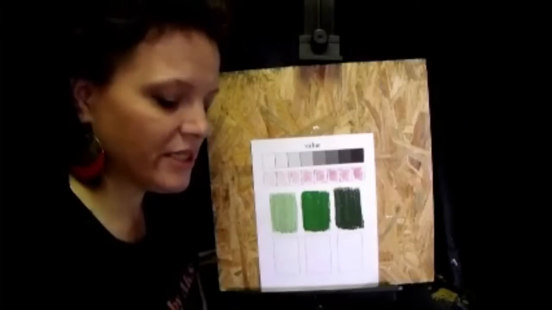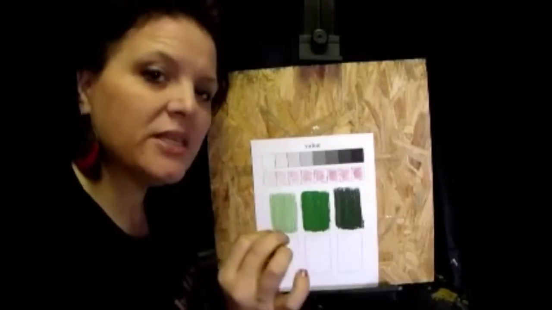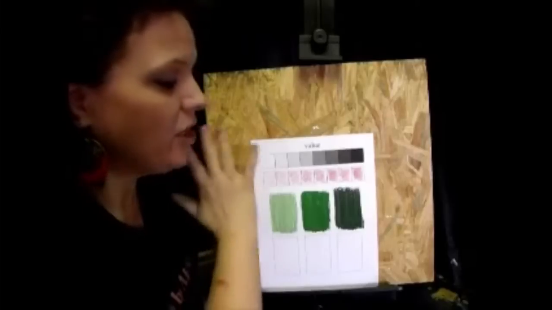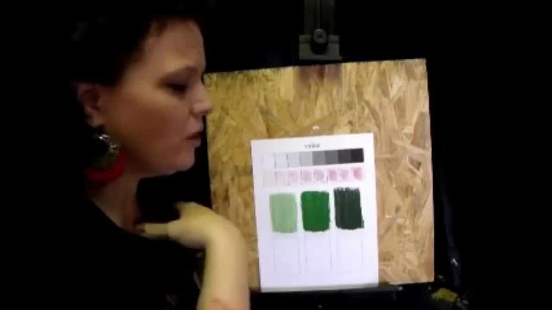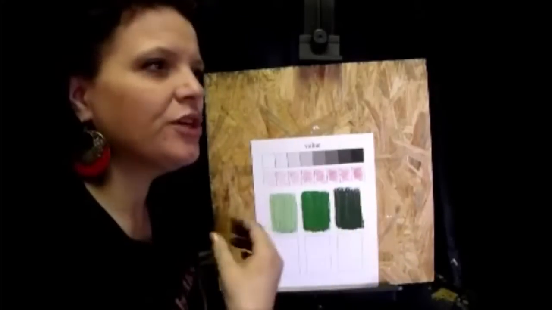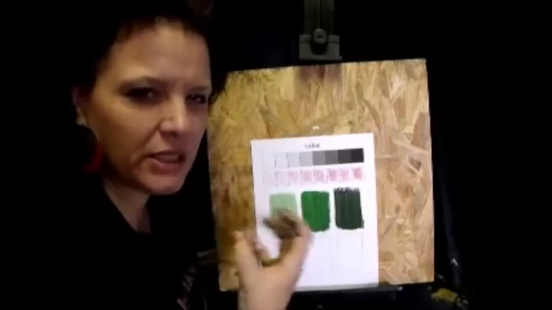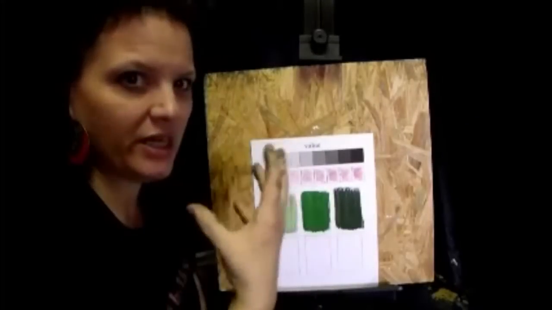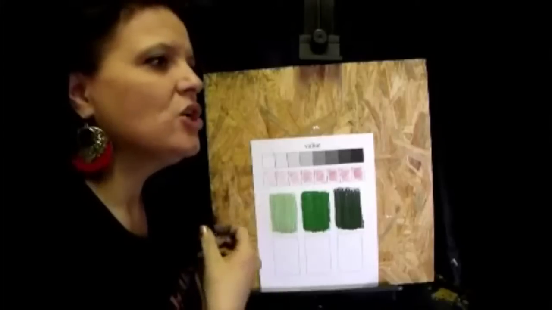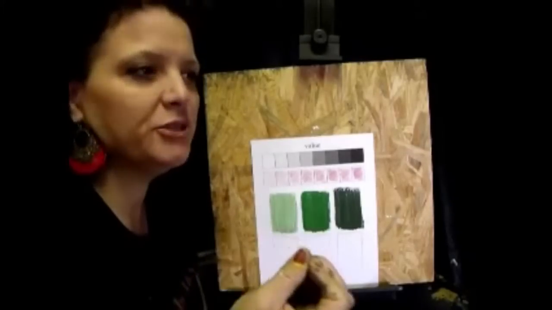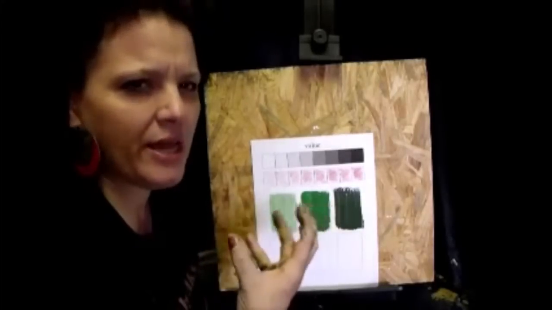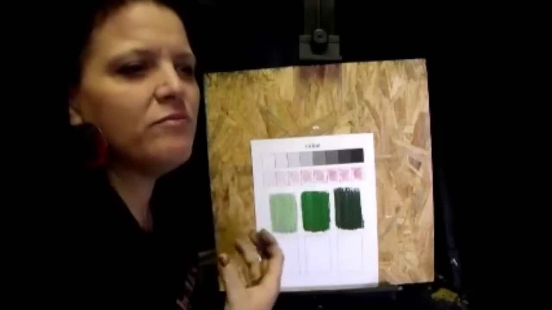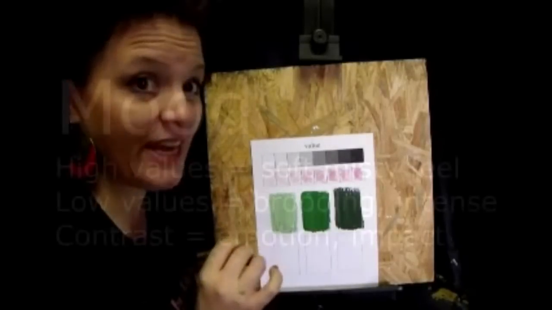Now we use value in colors to create interest in our abstract painting. If we did all light values of colors, it makes a soft, misty look. If you do all dark values of color, you're going to get this dark, moody feeling to your painting. If you put high contrast, bold colors, and high contrast values of color, you're going to create an emotion. It could be whatever colors you use. It could be angry. It could be sad. It really would depend on what kind of mood you were trying to convey to your viewer.